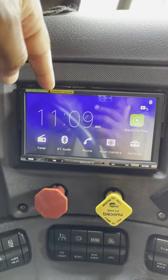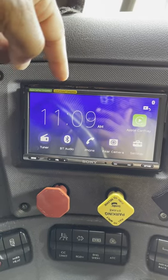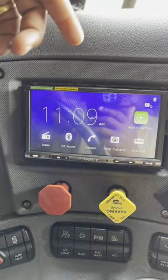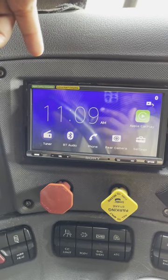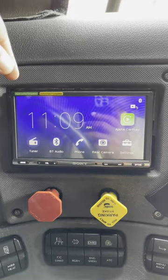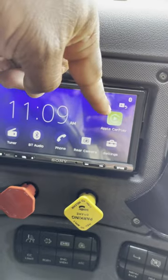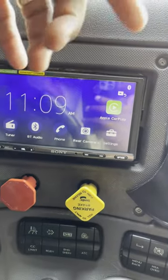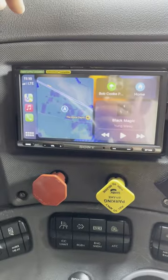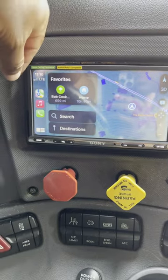Once again, it's Android Auto and Apple CarPlay compatible. You have to use USB with this head unit. It does charge your phone while you're listening to audio. You can play your audio from YouTube, Safari — most of your apps will play audio through Apple CarPlay. To get Apple CarPlay, you plug your phone in. If you have Android Auto, it will pop up there as well. You just plug your phone in, hit that button, and now you have your navigation with Apple CarPlay, which is really nice.